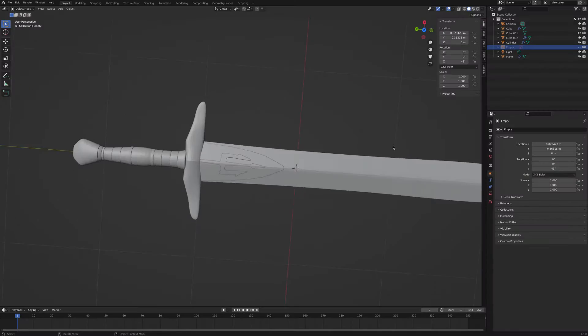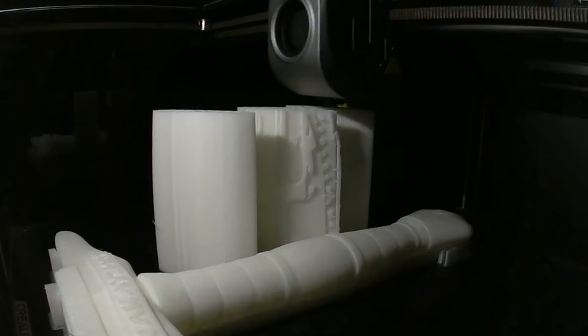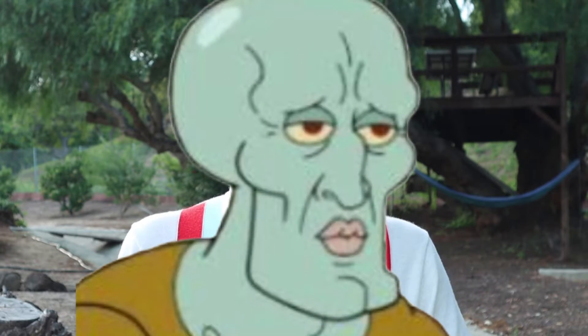To start off this project, I looked into some images of the sword and found one. I 3D modeled everything, which took me about an hour and a half, and then I sent it to my printer to let it print overnight. When the print pieces came out, they looked beautiful — and that's when I realized the image I found online was from the movie. So then I just threw the pieces behind my back. To someone who's read the book, it was kind of a sad moment. It was sad.